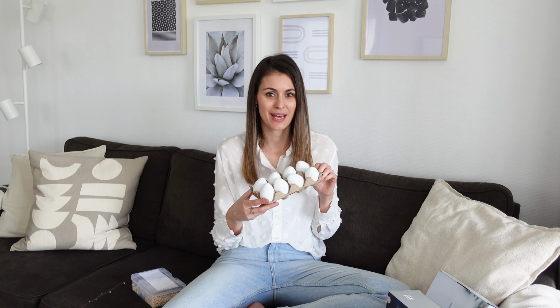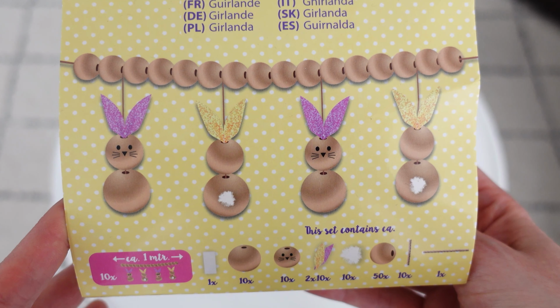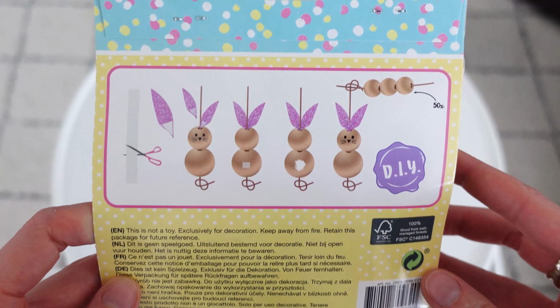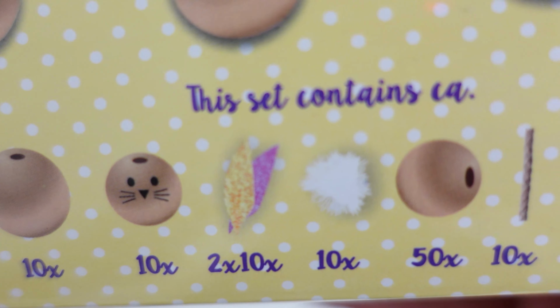I think these white eggs are already very nice without any paint or decor, but what I plan to do is I have some tiny little wooden beads and I would like to use those to decorate these white eggs, and then maybe I will place them on a tray or maybe I will hang them on some branches. Okay, so the second item is also a DIY kit for kids, but I was thinking maybe I could do something nice out of it, and this is a wooden garland and you can create small bunnies out of these wooden beads. I only don't like the purple and golden bunny ears, so I plan to change those. But otherwise, I think this is such a cute Easter decor.